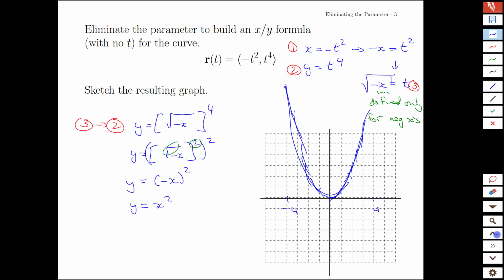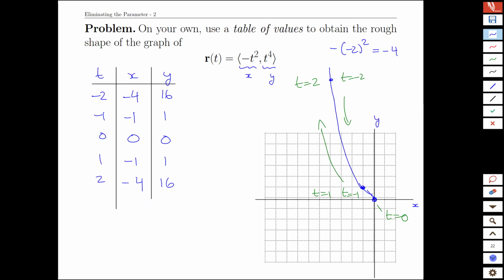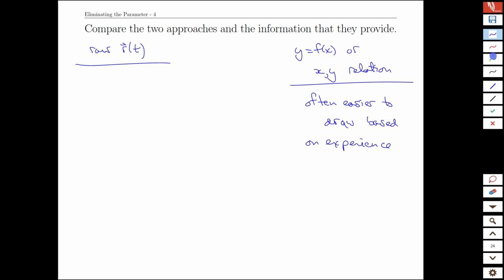However, the downside is if you take a look at this parabola here and compare it both to the process we encountered along the way, this square root of negative x part, and also the part of the trajectory that we had, there's a plus sign here, a negative sign, the downside is that it can often include too many points. Can include some branches, is probably the best way to say it, that are not part of the trajectory of the vector valued trajectory.